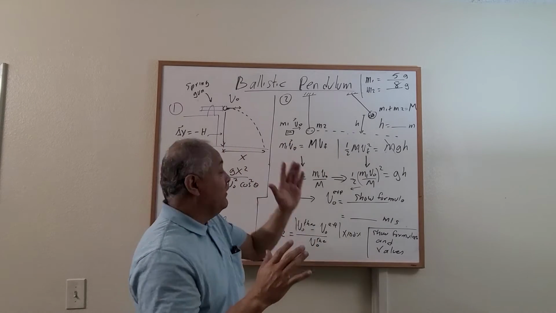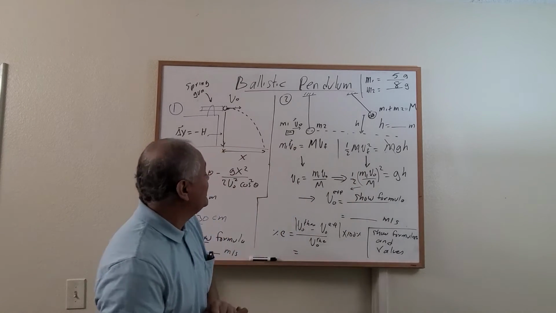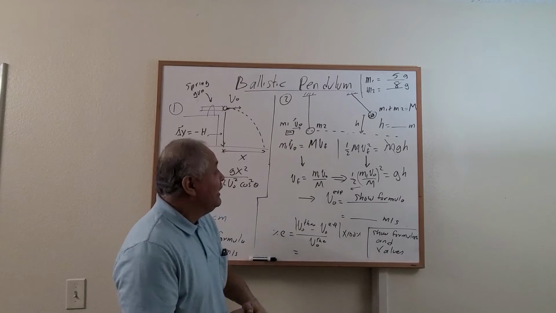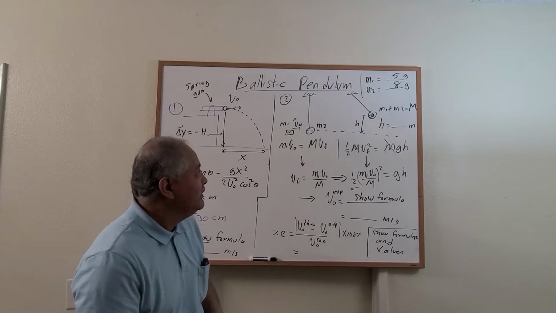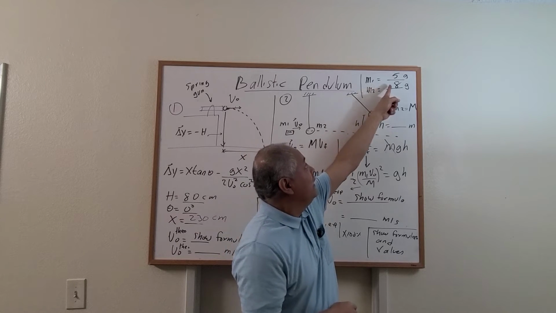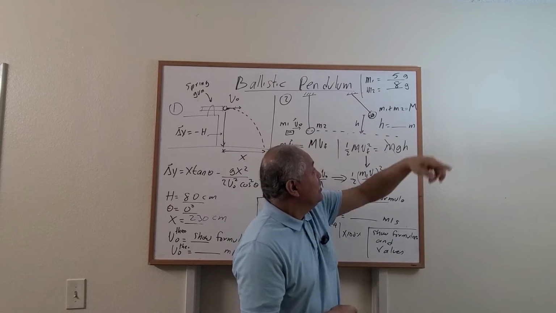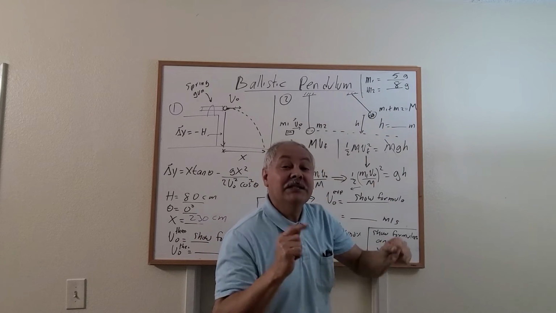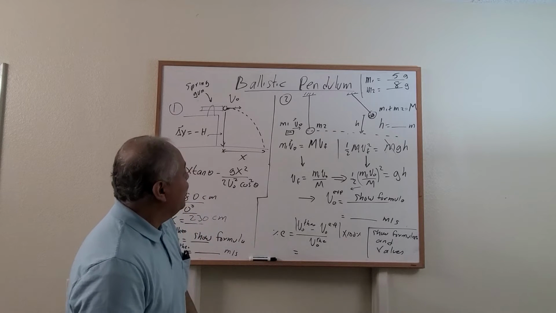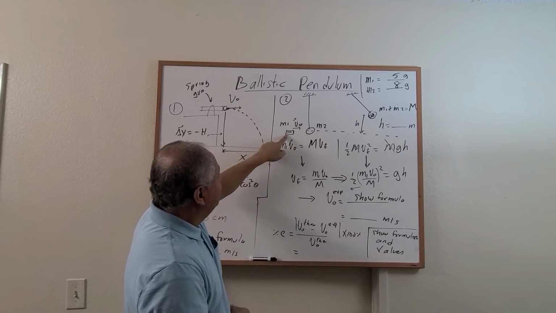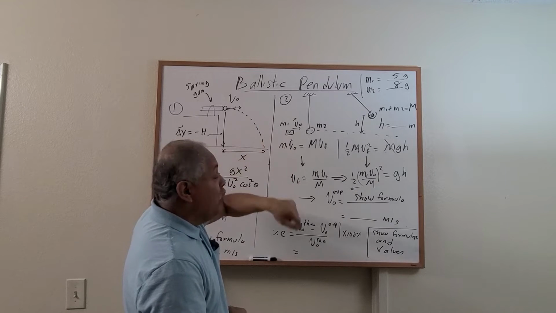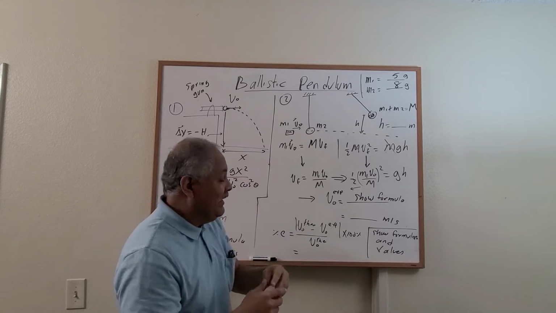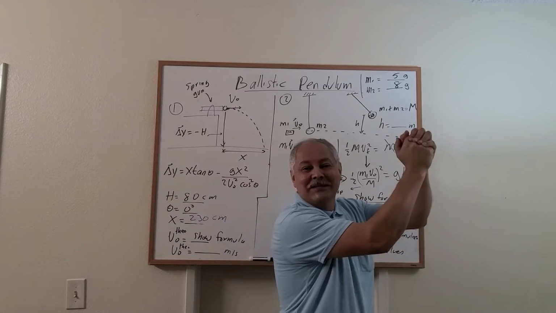The second part is actually the ballistic pendulum. Let's do it. At the beginning, we have this pendulum with M2. Let's label the mass of the bullets M1. They are provided already. M1 is 5 grams, and M2 is going to be 8 grams. So M1 is 5 and M2 is 8 grams. Okay, perfect. Now, what's happening in this case? We have the initial velocity for M1, the bullet, which hits M2, the pendulum. They stick together and move as a single piece, correct?